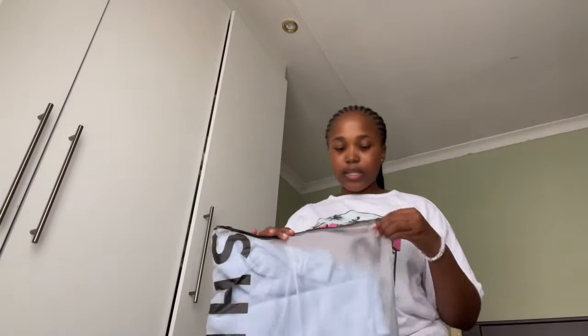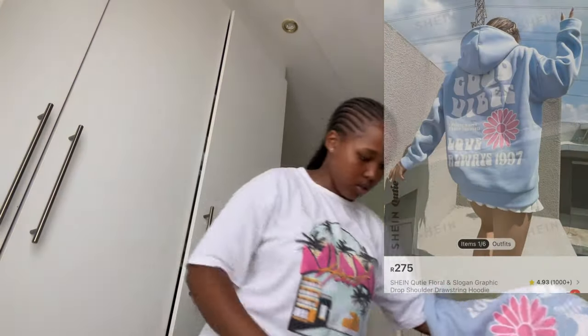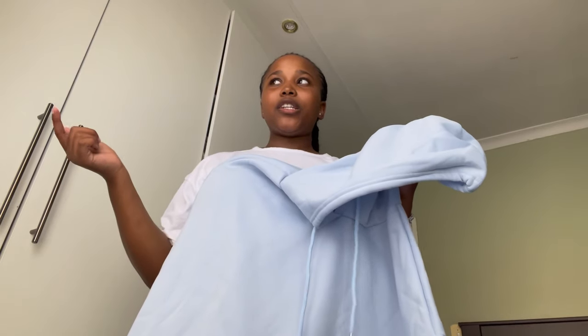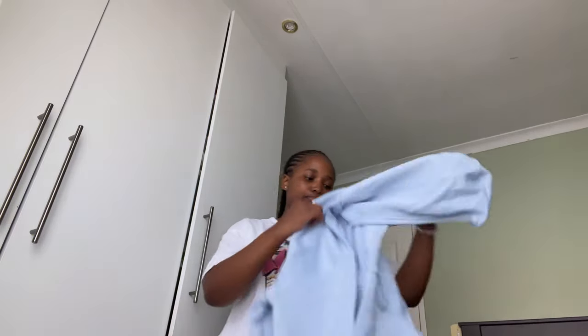Okay, this is a nice jersey. This is the hoodie, I think. Yeah, this is the hoodie. I think this is like a lot of winter clothes, because when I added these things to my cart, it was very cold at that time, and then I only cleared my cart in January, so it was hot, and then I forgot to renew my stuff, so I got the stuff that I got for winter instead of summer. But it's okay because winter is around the corner anyway.